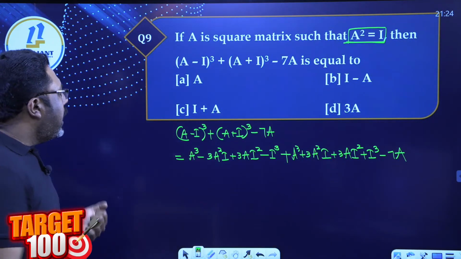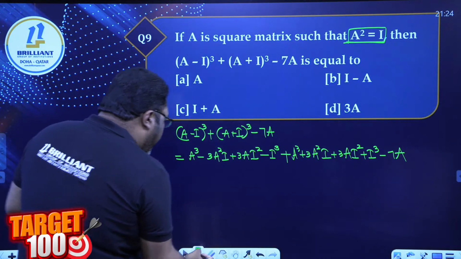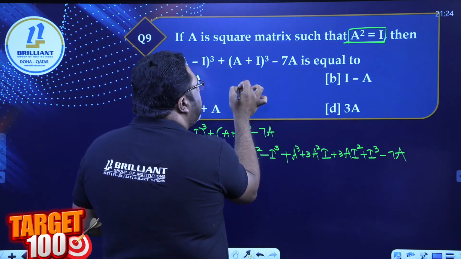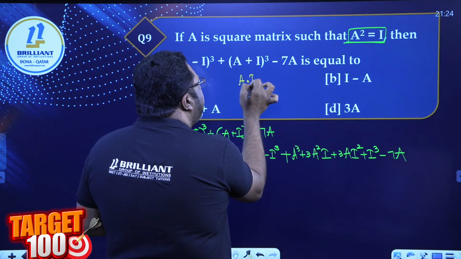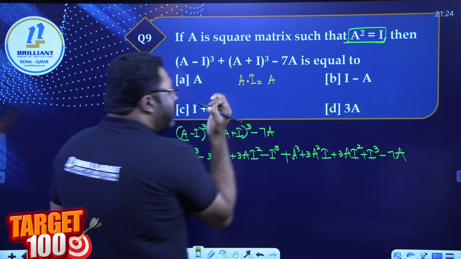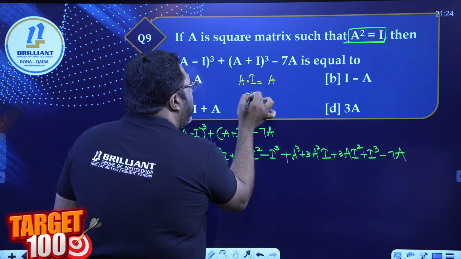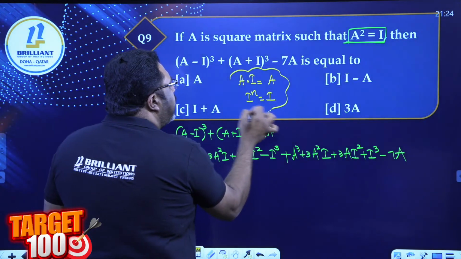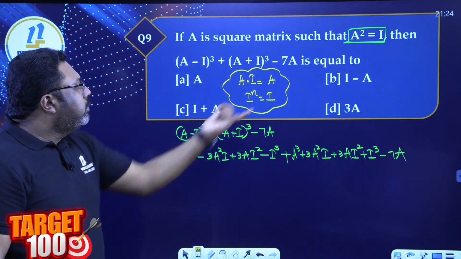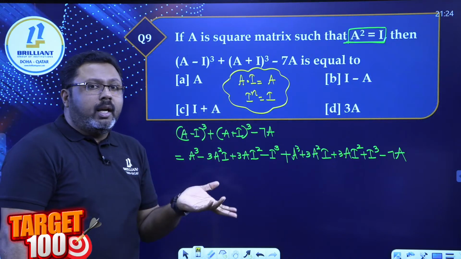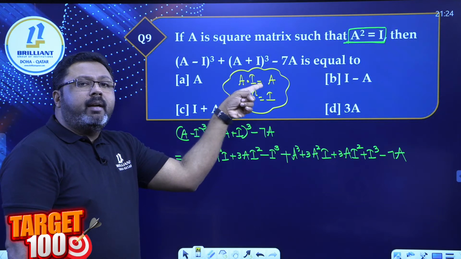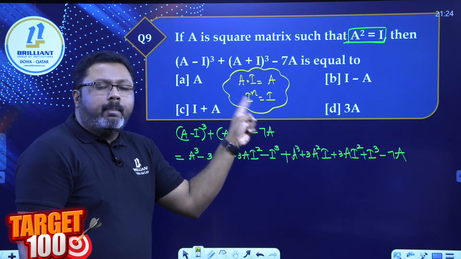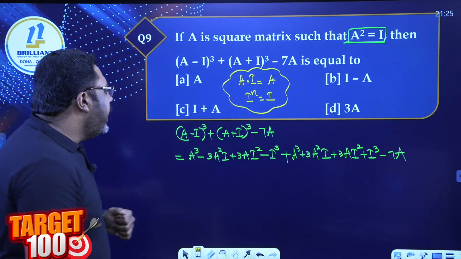Minus 7A. Now, they said A squared is I, but before going to that, let me make a quick recap on some properties. If you multiply any matrix with I, you will get the matrix itself, and any power of I is still I itself. Please understand this. You might know it, but those who don't know, try to learn it now itself. Multiply any matrix with I, it's A itself, and I raised to n, the power of any identity matrix, is the identity matrix itself.